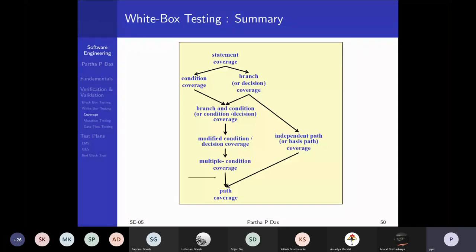What I showed you yesterday in LCOV was within this first part only, statement coverage and branch coverage, right? It had function coverage, which is not a very formal metric, but it's a very useful metric, right? So it gives you the measure. Okay, so this is a summary of coverage testing approaches in white box. Let me go back and check, before I proceed, if there are questions that you have.